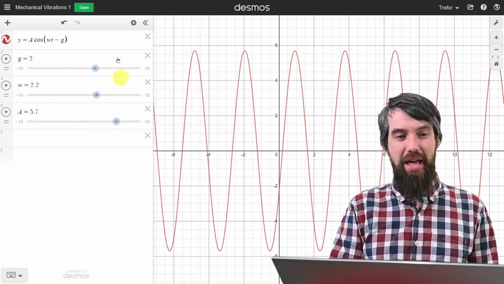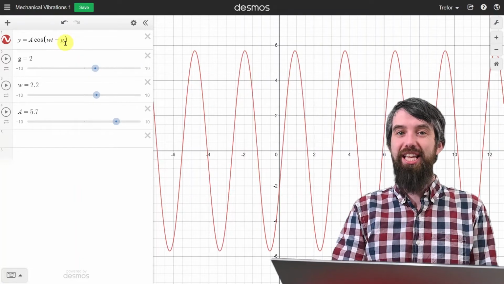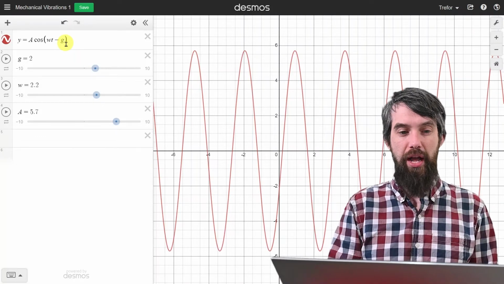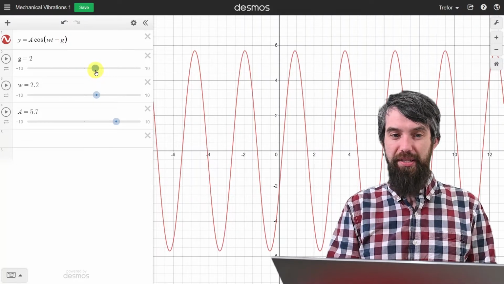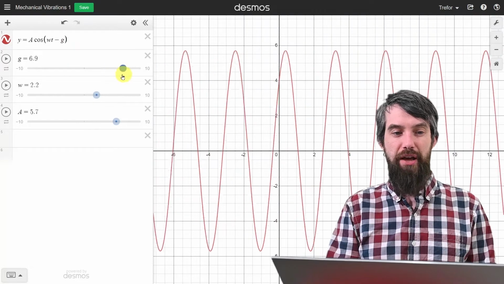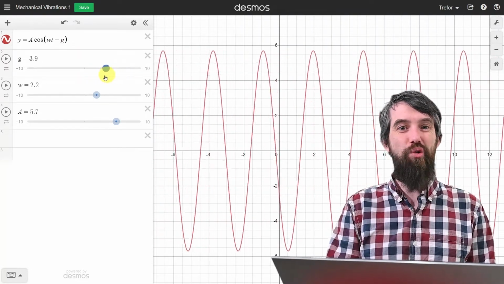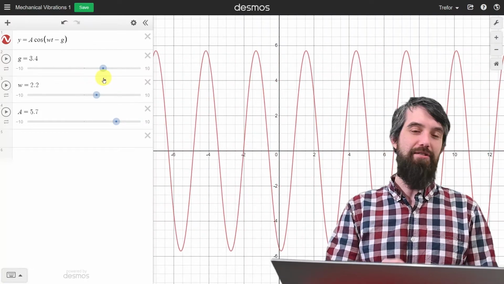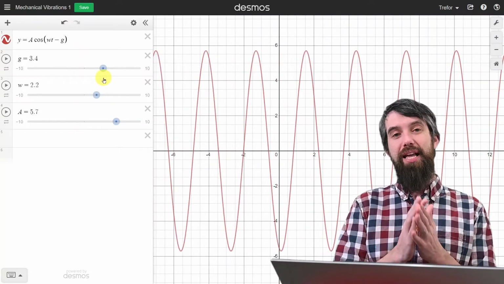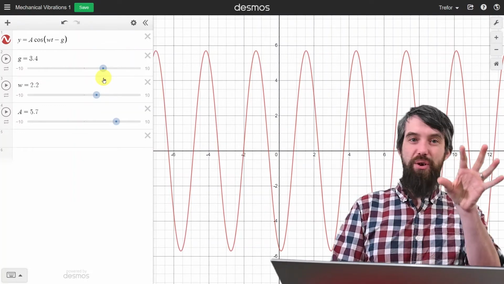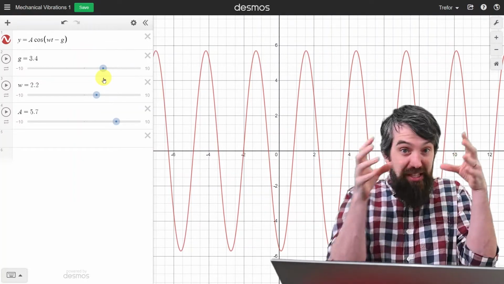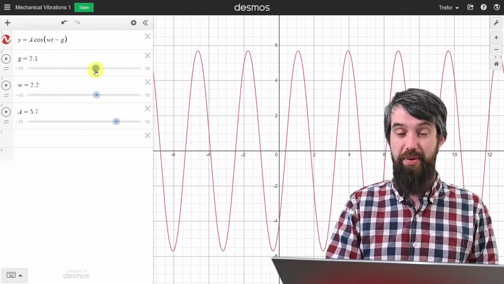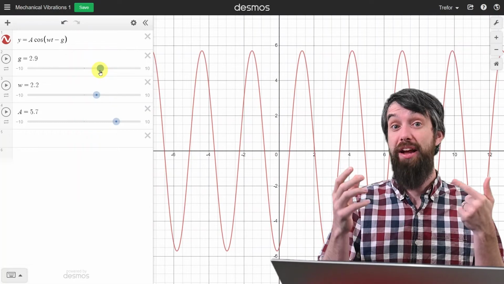And then finally, we have to deal with this shift. It's not omega t, but when we convert it, we have this omega t minus gamma or g here. If I take this, watch what happens. This represents the shift. This is just going to shift basically where the starting location is. It moves it to the left or the right. And that sort of motivates this type of trigonometry, because it's saying, look, all we're doing when we have a cosine term and a sine term is basically just have a cosine term but shifted a little bit. And this is the degree of that particular shift. So that's how the three different parameters affect the shape of the graph.